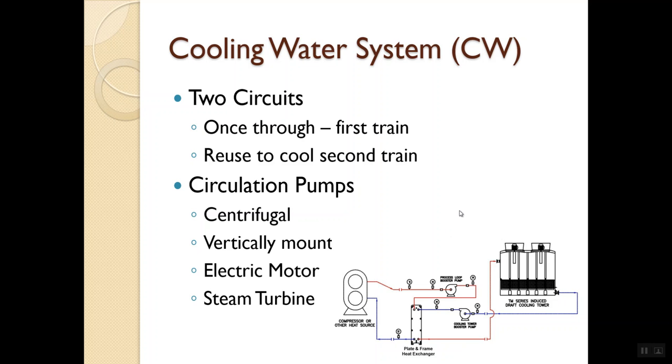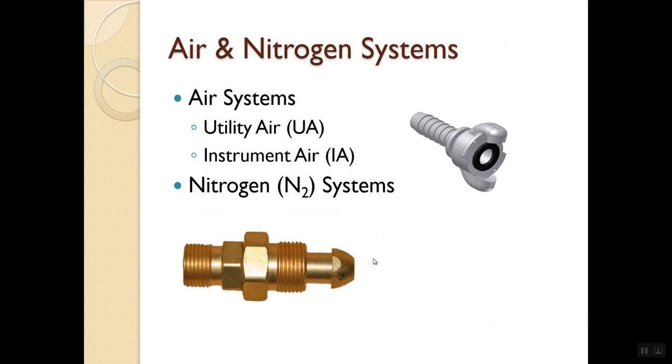As that water goes through, we blow air across it, or suck air across it, and that cools it down. So we recirculate with pumps. We have recirculation pumps with an electric motor that turns them. You'll see what those look like in the lab. We have water run through this for 3 to 5 cycles. Okay, the lab we're going to look at, we do it for 3 cycles, and then we have water blow down after that. It gets added in as makeup water, goes through the system 3 times, and then it gets blown down.